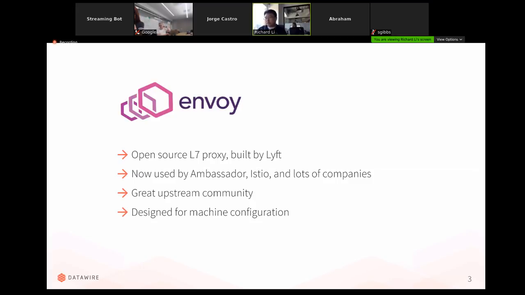The main thing I wanted to point out about Envoy is that it's really designed for machine configuration. It has a very sophisticated configuration file format. A lot of the configuration itself is also designed to be dynamic, so they expose a lot of that functionality through gRPC-based APIs. So if you really want to deploy and manage Envoy in a particular configuration, you more or less end up writing some code. The reason we wrote Ambassador is to obviate the need for writing some of that code.